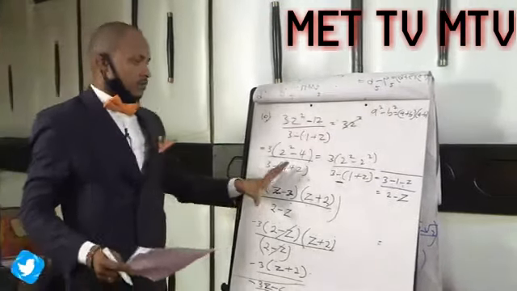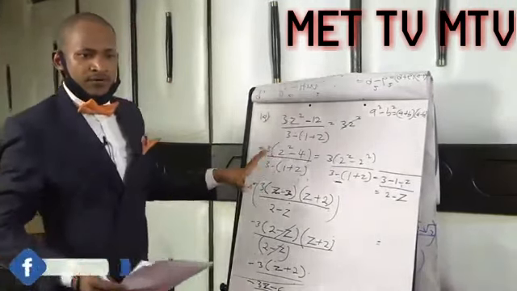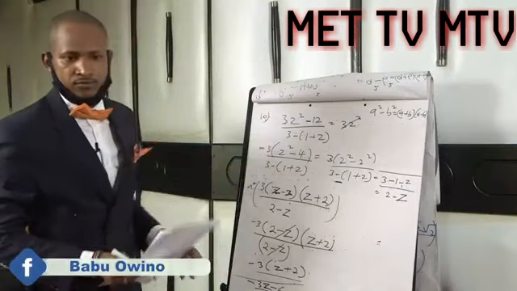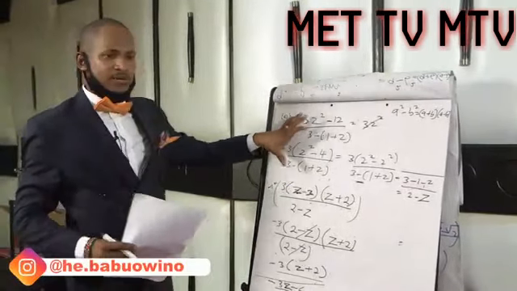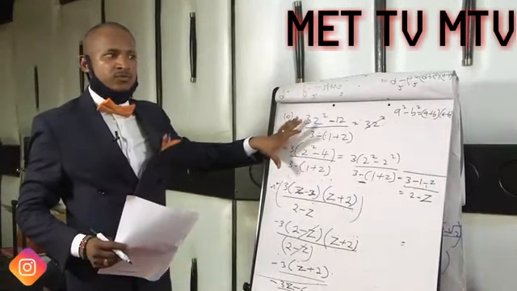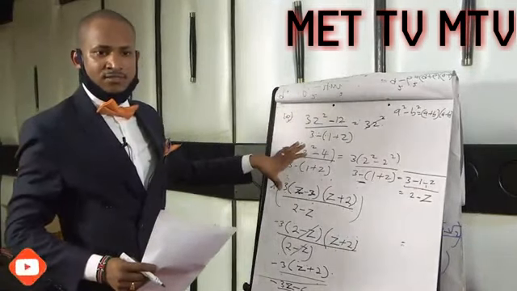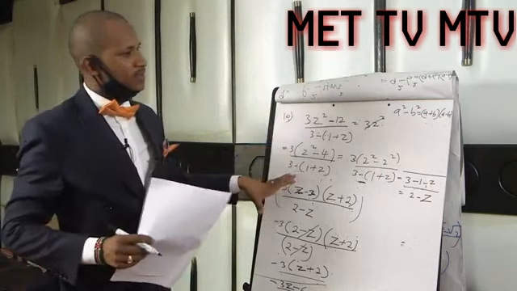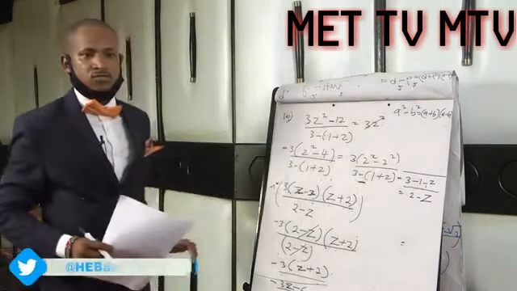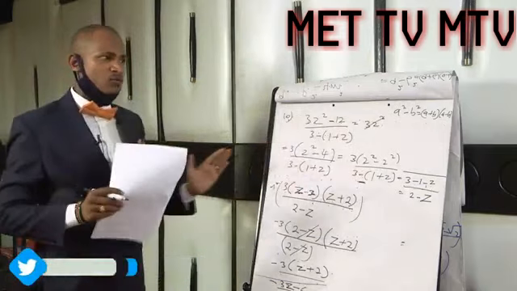So I want to caution you. Actually, this mathematics, you need to be very careful with the signs. Because if you miss a positive for a negative, then be certain that you are going to get it wrong. But it's still easy. It requires a lot of keenness.